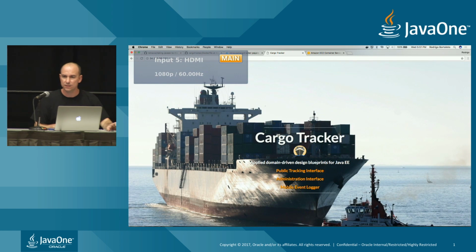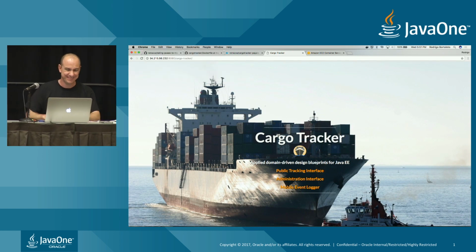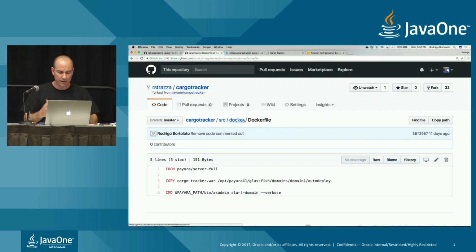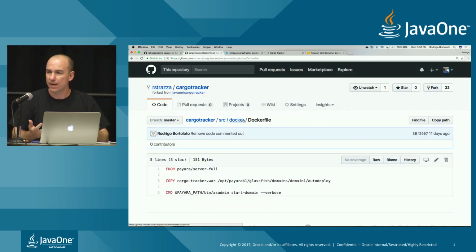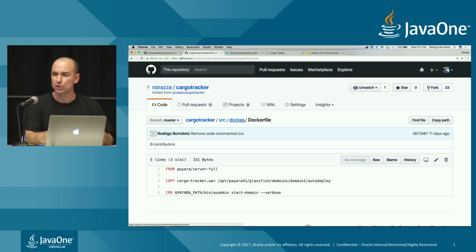All right, and this is the result that we were expecting from the previous deployment. So, as Reza said, the first step is we need a Docker file. We need to get the war file that we initially had in our infrastructure, deployed to an application server. Now we have, in this case, a Docker file. We're using Payara, which, by the way, announced today they are the first or one of the first to support Java EE 8. So that's really, really great.